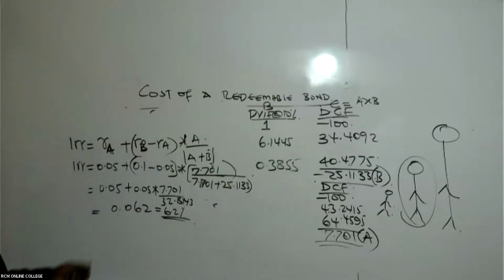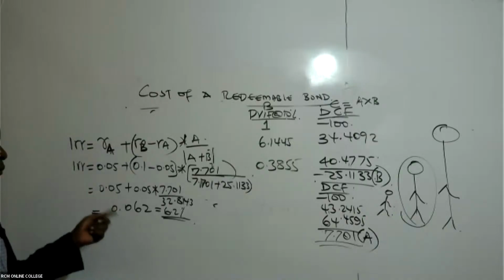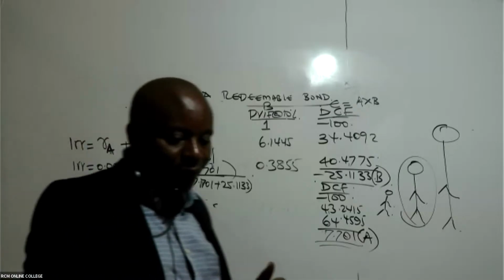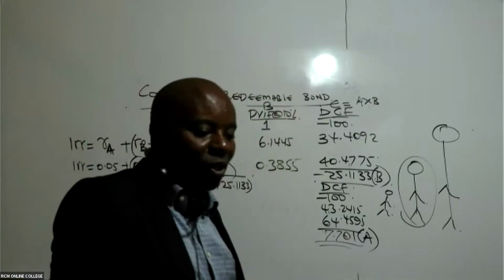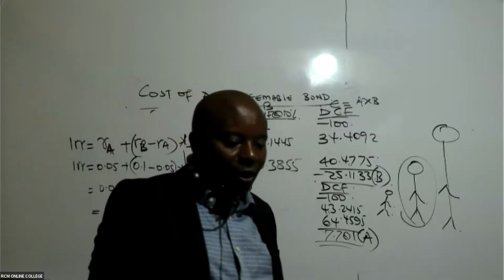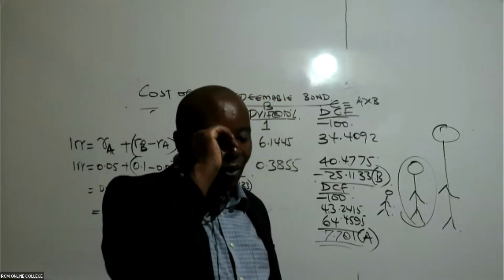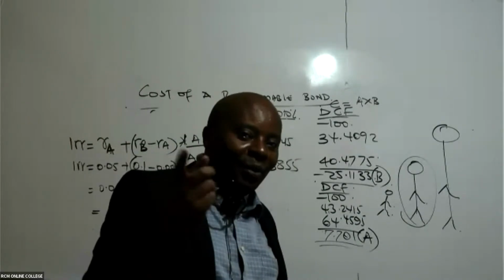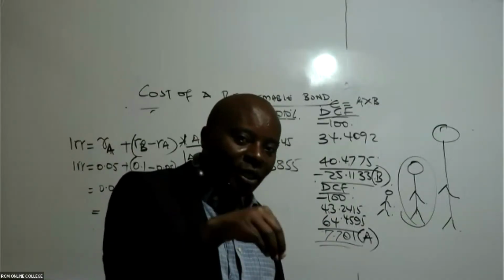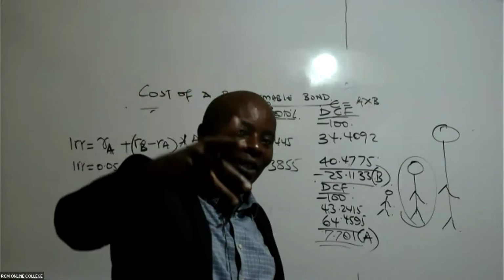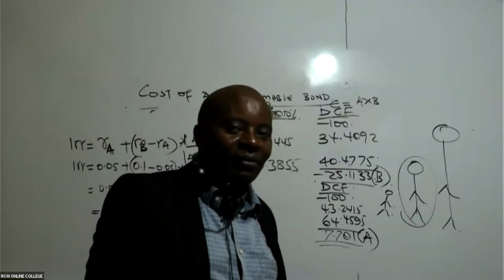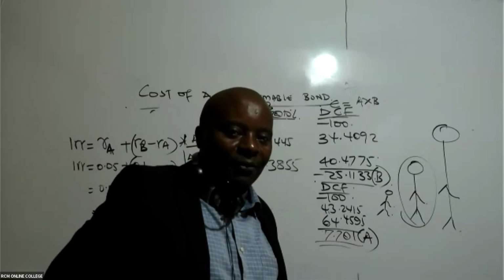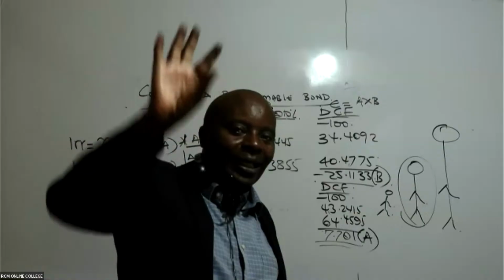Somebody has gotten 5.9, another person 6, but now this 6.2% is very, very good. So Caroline, maybe you need to try later on, so you can get to know why you were wrong. Because there is no way you can get a negative NPV and then you go for a higher cost. That would not be business. You've gotten a loss and then you increase your cost to expect to get a profit. Wrong. If I try 10%, it gives me a negative. That's a loss. To get a profit, I can't increase my cost.